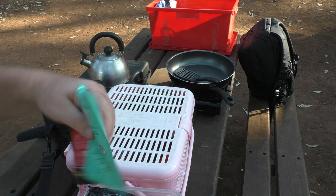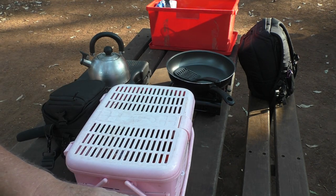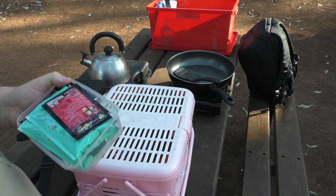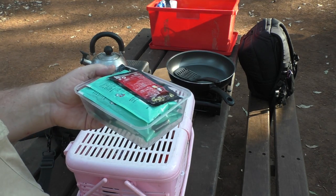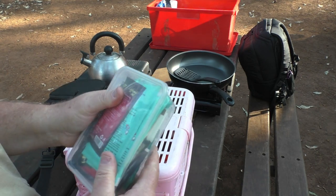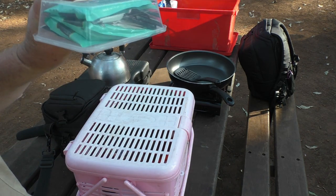You don't have to carry any liquids at all from your water, so no extra milk, and very easy to use, very lightweight, easy to just chuck in a takeaway container for an overnight trip like this. Makes life a lot easier.